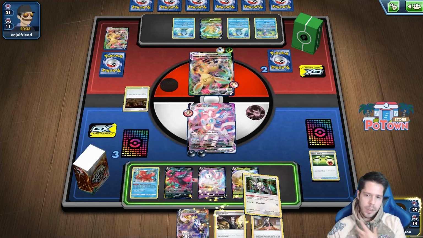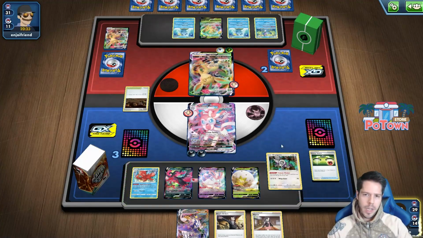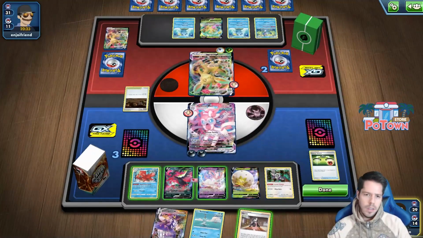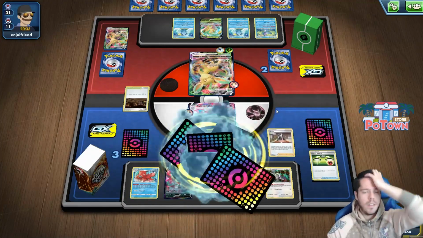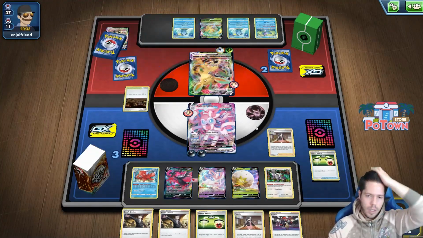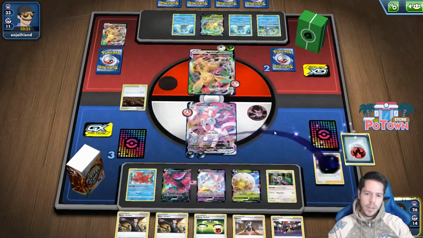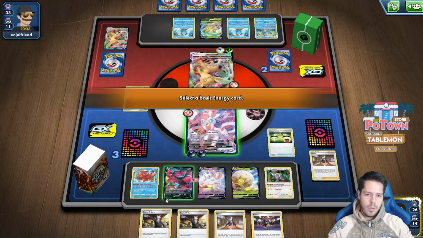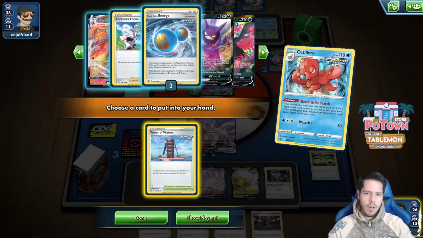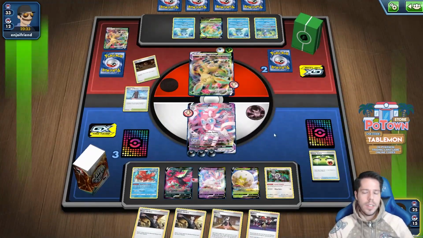And I'm tempted to bench the Oranguru and just put the boss in my hand. I think that works. Yeah. Alright, so any energy or the stadium. Okay, well, energy switch is good enough. So I'm gonna Dire Flame Wings, transfer the energy once again, and then I will search for the other Tower of Waters, and that means Moltres isn't KO'd by the first attack.